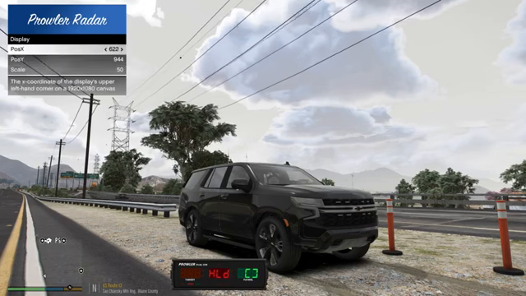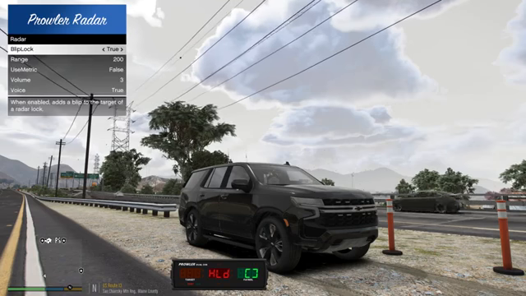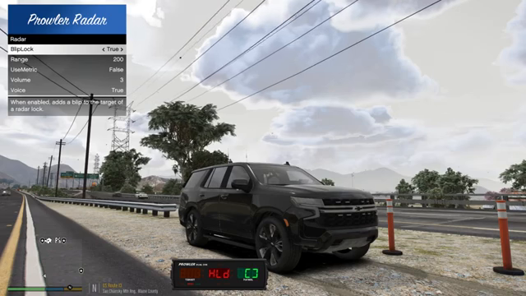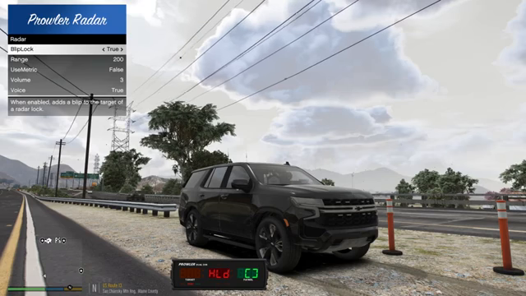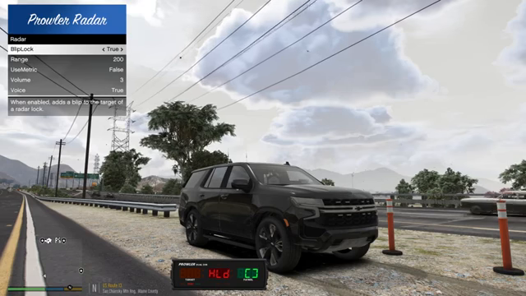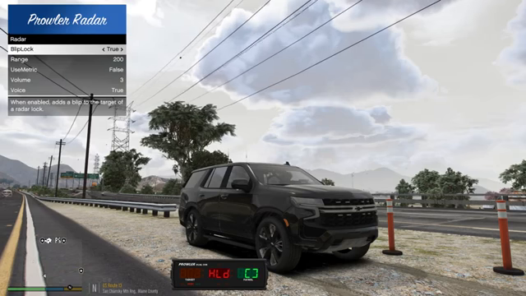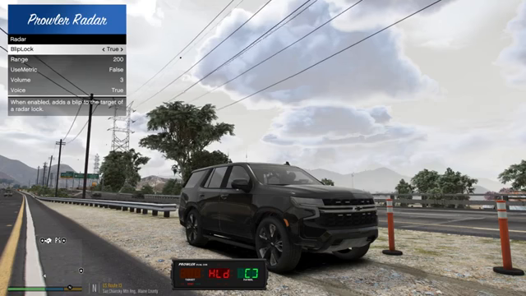So you guys can change the position of it, and then you can go in here to radar. So we have blip lock in here. What blip lock does is anytime that I lock a vehicle in that's speeding, it's going to put a blip on my mini map, okay? And what that's going to do is let me know what vehicle I clocked and what vehicle I have locked in for their speed. So you're going to see a red blip here in a little bit when I lock a vehicle in, and you'll see on my mini map.